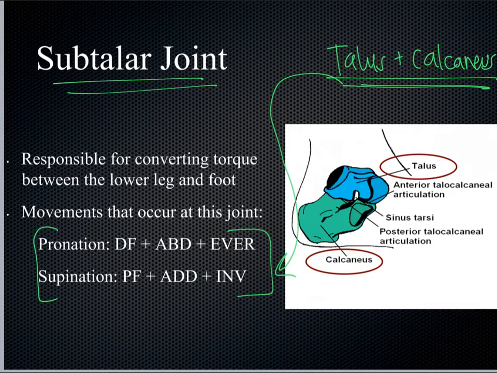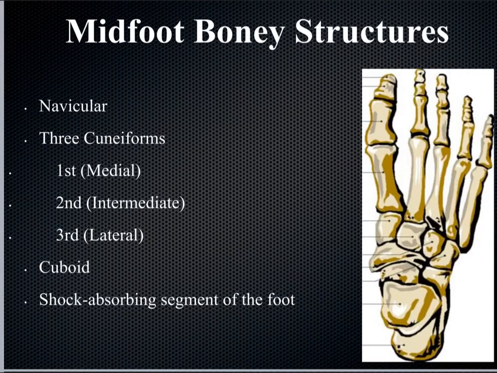Okay, as we continue on and we move from the rear, going to move into the midfoot. And I said the tarsals are responsible for making up the midfoot of the foot. And so with that said, on the most medial side of the foot, we have the navicular bone, right? Which is right here. And then essentially we have the first or medial cuneiform, second or middle cuneiform, third or lateral cuneiform, right? And then we have the cuboid bone right there, and the navicular here.